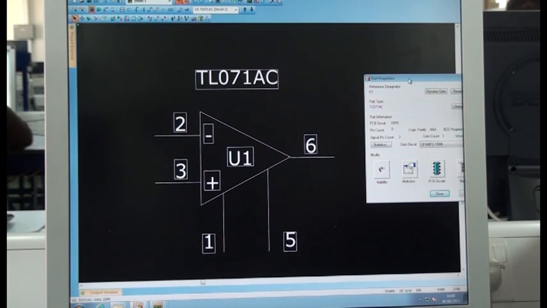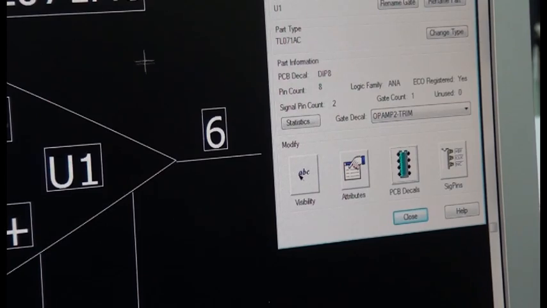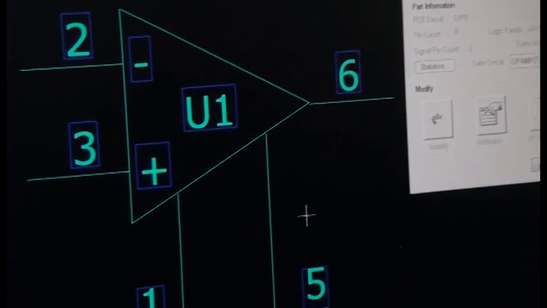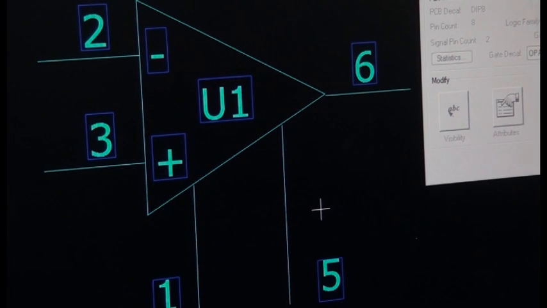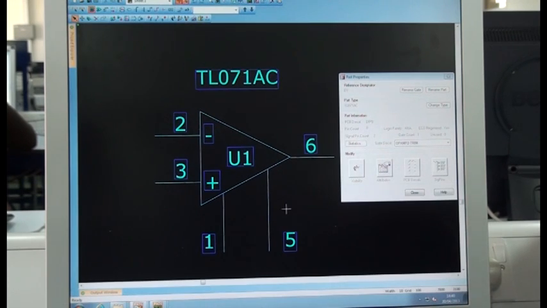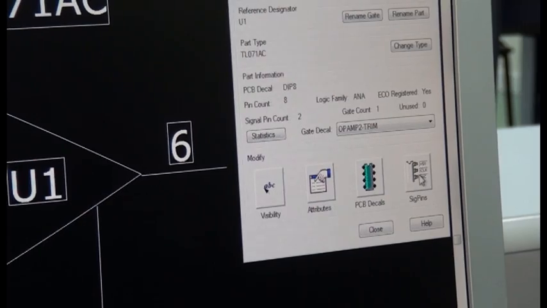And we don't know what they're called. So in other words, using these type of symbols is dangerous because you're not informing the viewer of the circuit how it's connected. But we can find out by doing this thing called signal pins.